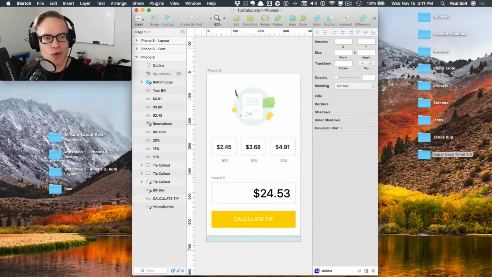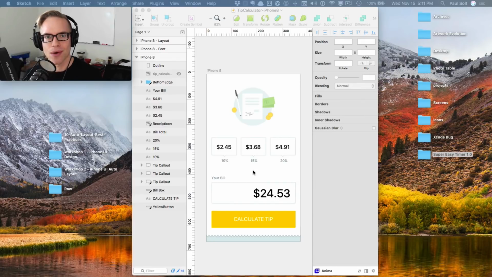Welcome to this tutorial where I'm going to show you how to get started with auto layout. So this is a quick overview of auto layout, things that you can apply. I just published a 30 best practices on auto layout guide, and I want to go over about 10 to 15 of them right now in this video and get you started.